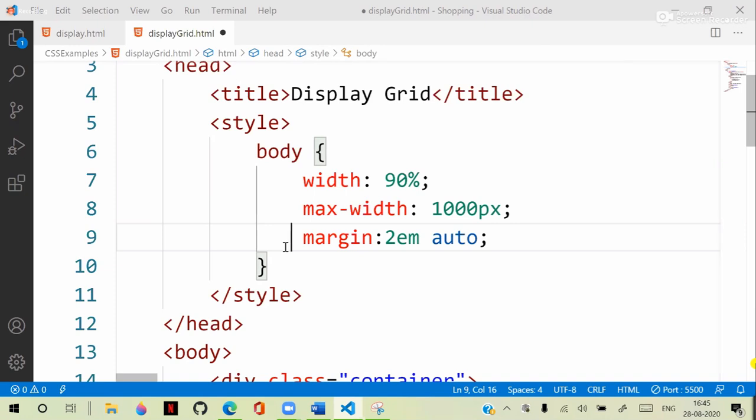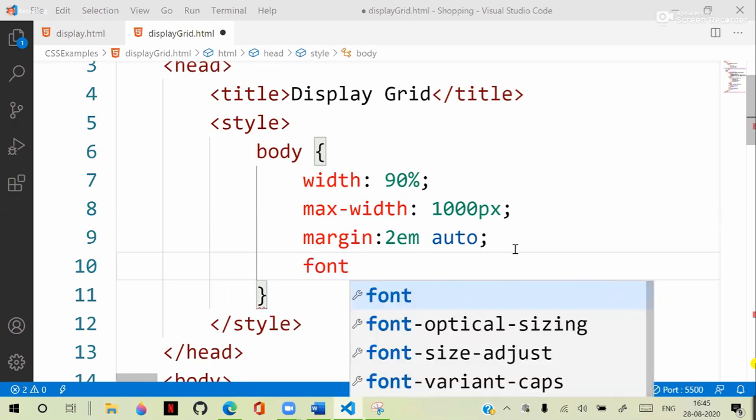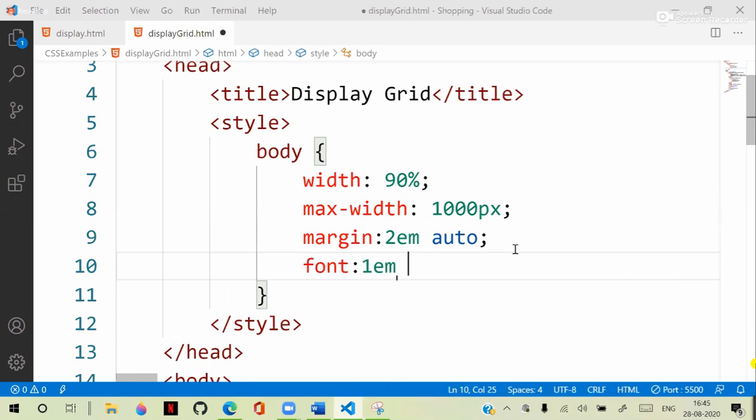That means the margin will be kept according to the width of the body and the HTML. So auto will keep it centered. And for font size, 1 em will be relative to the HTML main content, and we will put Arial.